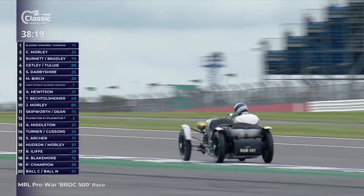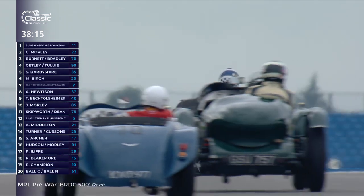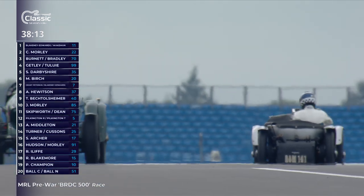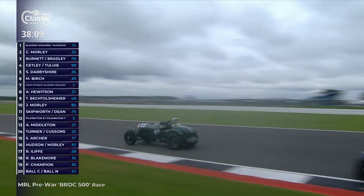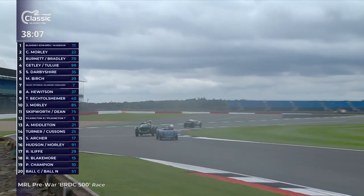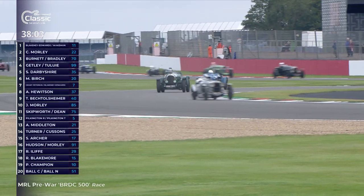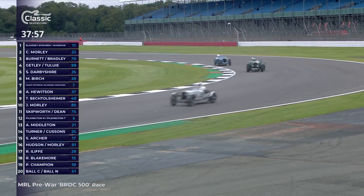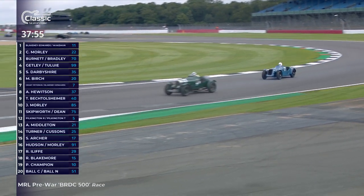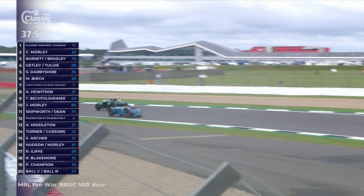It's quite close. Gareth Burnett. Gareth Burnett is in third place, actually. He's doing well and is chasing after that second position. Yes, that's a good battle for second, isn't it? But Fred Wakeman has opened up a little bit of a gap, but not much, as they come through Beckett's. And you can see Fred Wakeman is really sitting out in the breeze there, and you can see him working away at the wheel, just coaxing the car through the corner, a little bit of understeer, then oversteer, but it's all under control. Fred Wakeman, the UK domiciled American, and down onto the hangar straight they go.